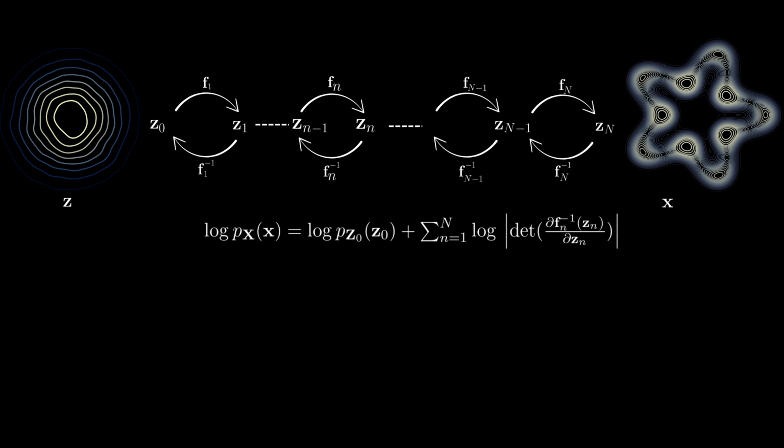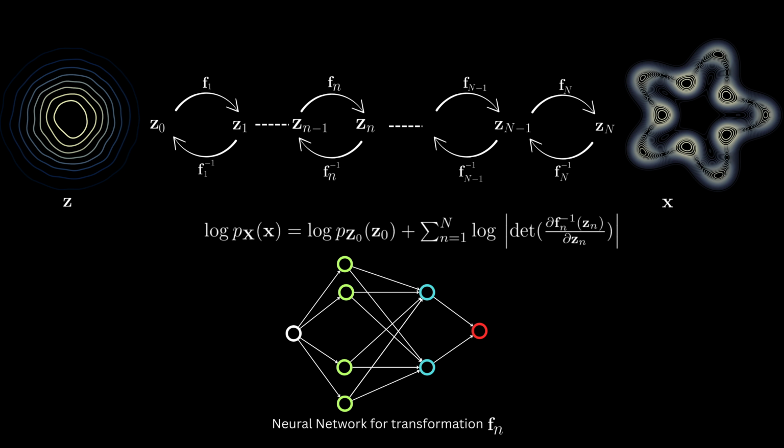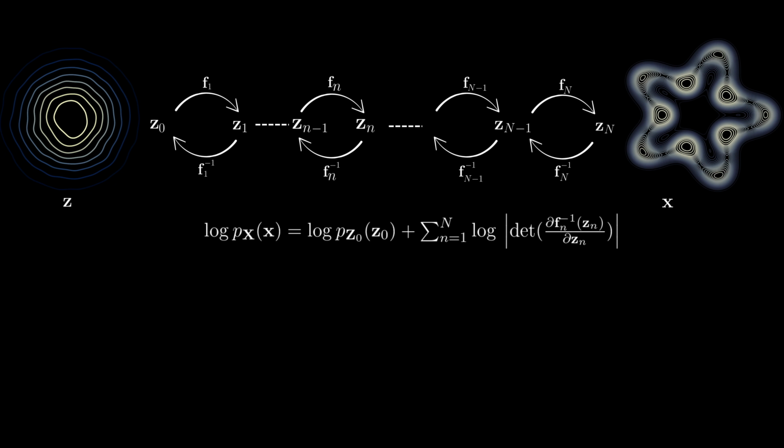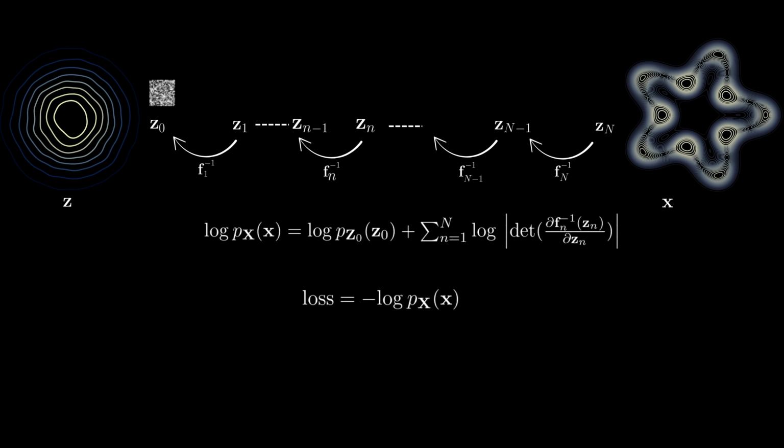Given such chain of functions, where each function is computed by a neural network layer, we could train it using maximum likelihood. Each function fn, represented by some neural network, takes in zn-1 and learns to transform it to zn, such that after the final transformation, we end up with the data distribution. During training, these layers will go through the inverse direction, feeding the chain of inverse functions our data, going through the inverse transformations, and ensuring that the sum of log likelihood of latent z0 plus the log determinant of Jacobians is as high as possible, which essentially is just minimizing negative of log likelihood of data.